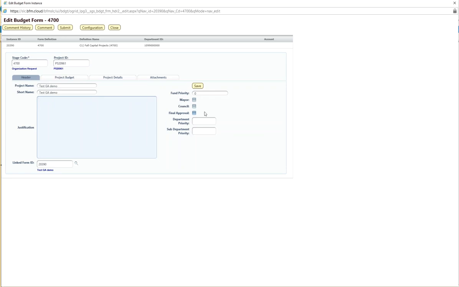and then here on the right we have fund, department, and sub-department priority. This is functionality that is built into the form that isn't quite operational yet. That's why this year departments still had to do their ranking and prioritizations of their capital projects within Endeavor.